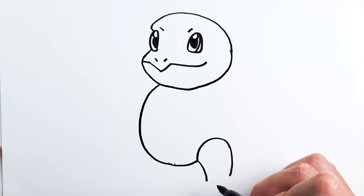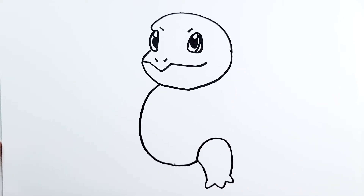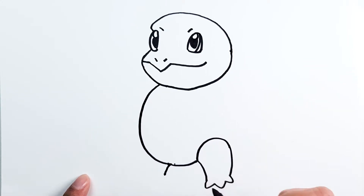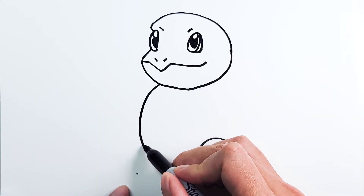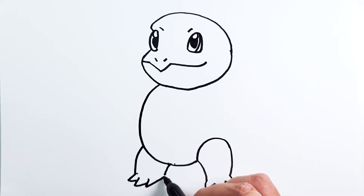All we need are the toes — it's gonna be three loops: one, two, three. That is one foot. Now let's do the other side. It's gonna be right around here, going down a little bit to this point, and then we're gonna repeat on the other side. It's gonna connect right where the belly is and it's just gonna be another simple curve down. Then we just need the three toes again — from this side they're going to look like triangles, but we don't complete the triangle. We just layer the triangles down to complete the foot. And that's the other foot.